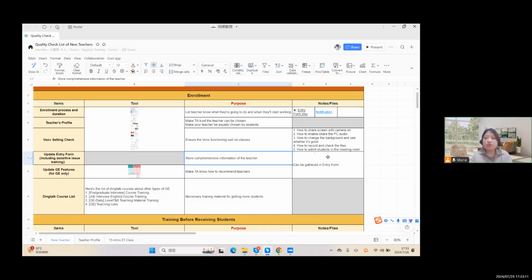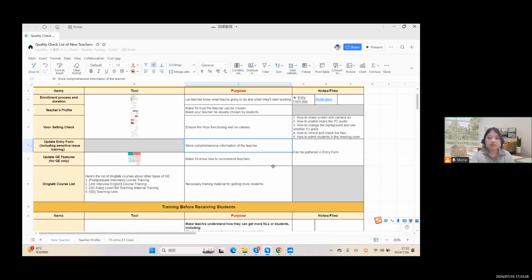So for the group setting check, I think before they enroll, when we're doing the coaching, we can do that. Make them download the group and have the coaching with you, and at the same time you can teach them these things.